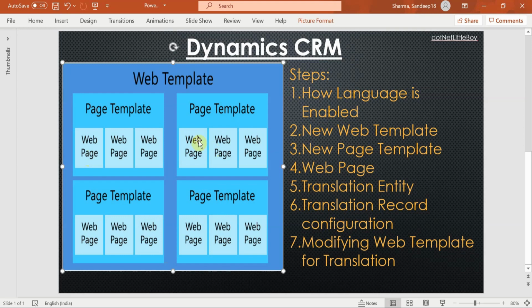So here in the web template you can basically write your liquid scripts, you can write some HTML tags, and if you want to write some JavaScript you can write those things. Basically the coding for all the files you want to design, you can do in the web templates. Now I will flip to the portal management in my Dynamics, and there I will create the new web template.